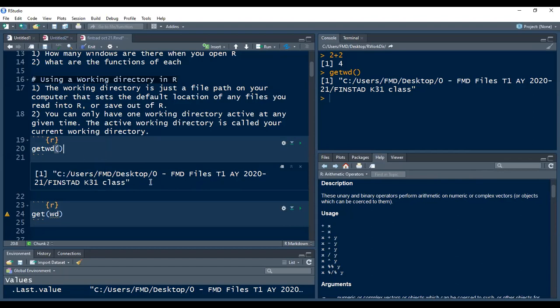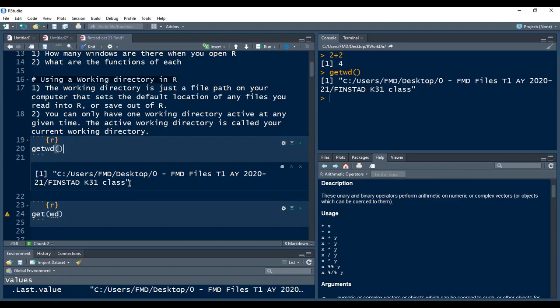Kita nyo, guys, may lumabas na output dito. At saka lalabas din sa console yan. This is what I was saying a while ago na any code that you put in the scripting window and then you want to generate the output, lalabas yan sa console lagi, no? For R Markdown, lalabas yan dito sa ilalim ng code. Tingnan nyo, may lumabas dito.